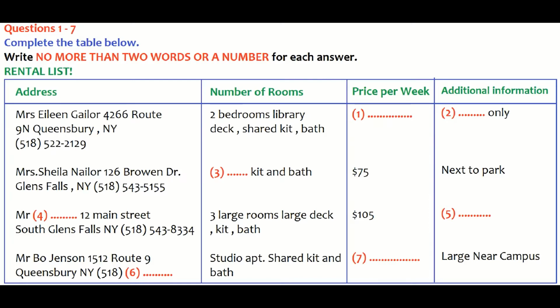Hi, we've been looking over your listing of apartments for rent and we have a few questions about a couple of the apartments. Can you help us? Sure. Yeah, this is our most recent listing. What would you like to know? Well, we were first wondering about the house on 3rd Street. We can see that it is furnished and rents for $135 a week, but can you tell us how many bedrooms it has? Let's see. In addition to the den, it has 3 bedrooms.